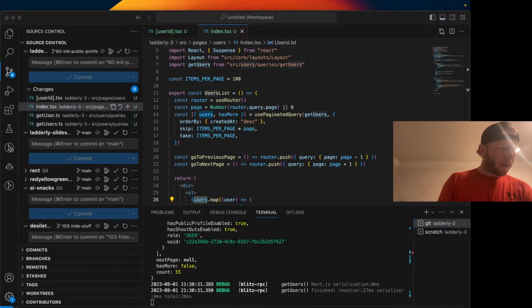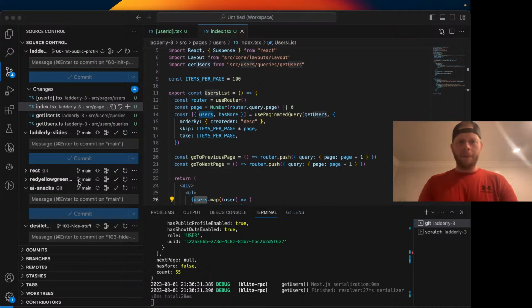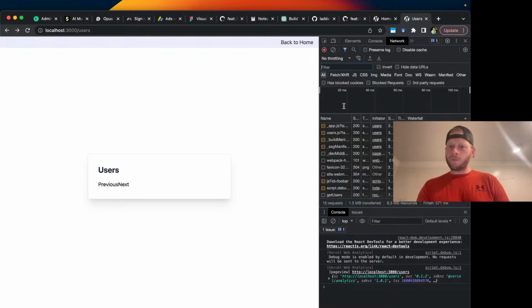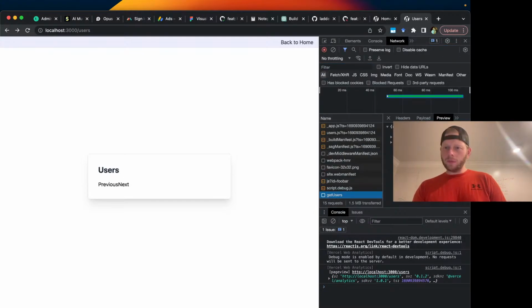Let's see. Public profile is enabled for me. I should be able to see my name right here. Let's go over to the network tab. Get users has me. There I am. Okay.